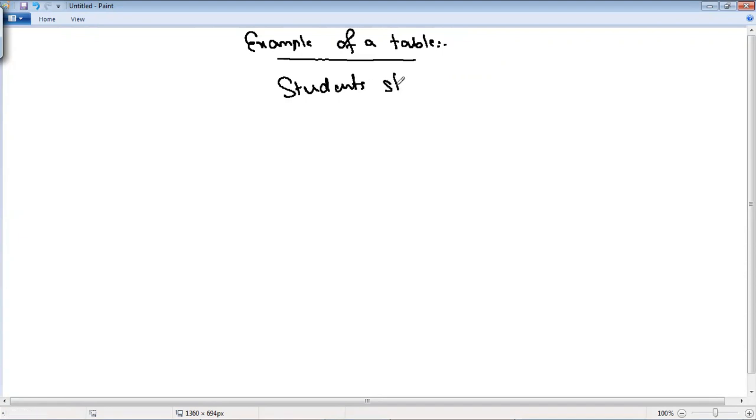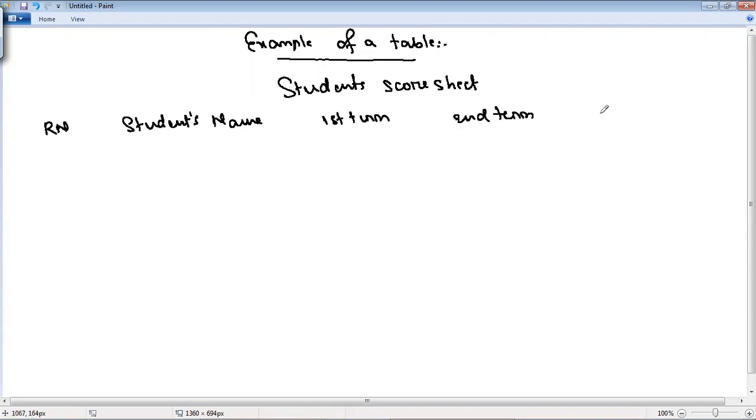Suppose the column headings are RN, then student name, then first term percentage, second term percentage, and annual percentage. Now suppose roll numbers 1, 2, 3. We are taking the data of 3 students.